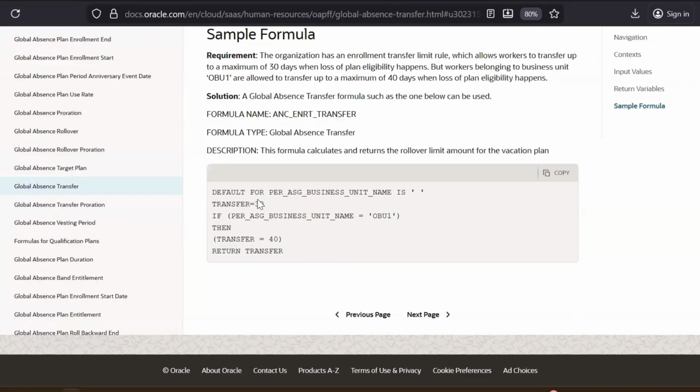It came out as a very simple formula, right? We were expecting something very complex. So it all depends on the scenario. It's not that every time it will be this simple. It ultimately depends on what you need and how you are going to write it.